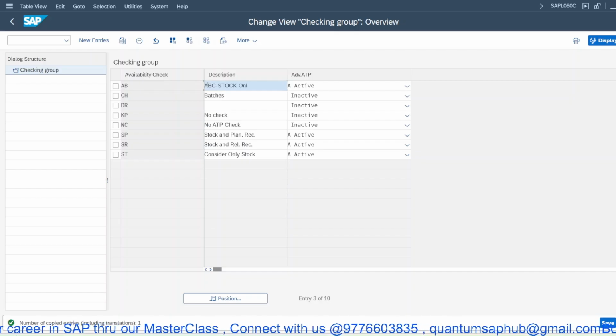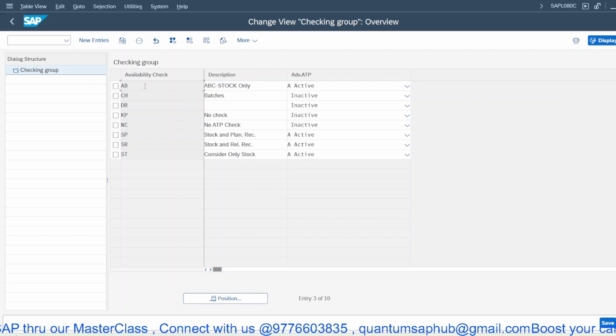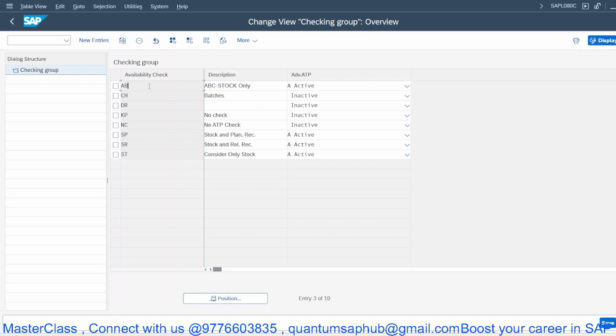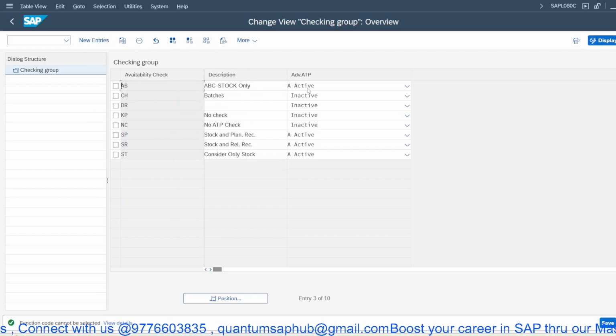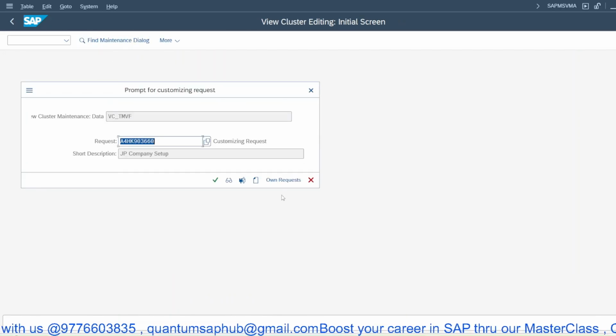Stock only. So we will see, when we are defining the rule, it should take only the stock. So here you will just save and make this advanced ATP active. So save it.